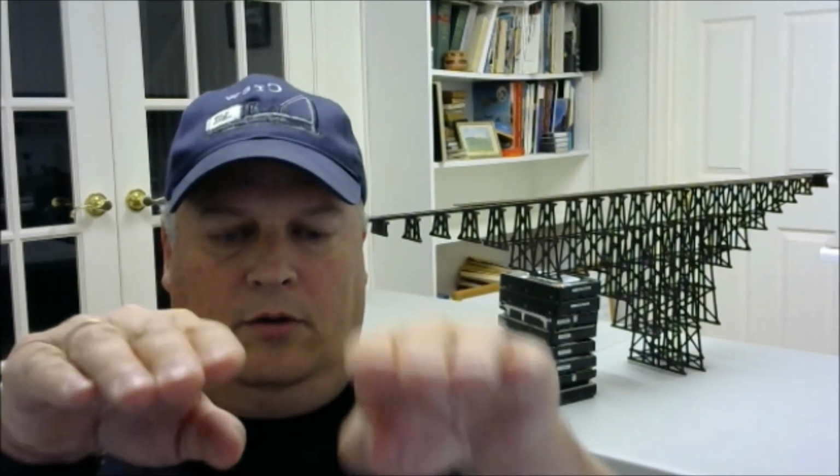I wanted it also to be a little uneven, so that the center of the trestle was maybe not exactly in the center. In the deepest spot, the bottom 2 feet are offset a little bit. You'll notice that the trestle has a whole bunch of hard drives stacked over here, and that's so that it can stand up, because the bottom 2 feet aren't exactly uniform. Also, one side tapers off deeper than the other, which is a little more shallow. So the center 2 aren't necessarily the deepest 2.